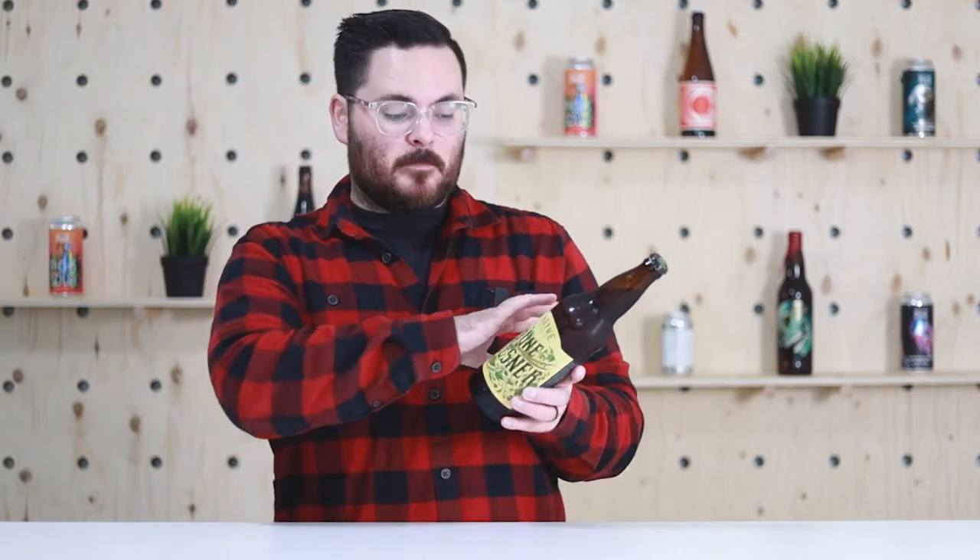Your CMYK is printed all over the whole label, but anywhere the white is, is not metallic - which is how you create those really cool highlights. This design also has a gloss laminate as a protective layer. The last one had a matte laminate, but this one has gloss. There are two reasons: one is protection, just like matte laminate. But if you put a matte laminate over a label where you're trying to achieve metallic effects - some golds - you will lose that metallic. It'll turn more of a gray. It's not going to retain that cool shiny metallic. So definitely stay with a gloss coating on any label where you want metallics to be bright and shiny.